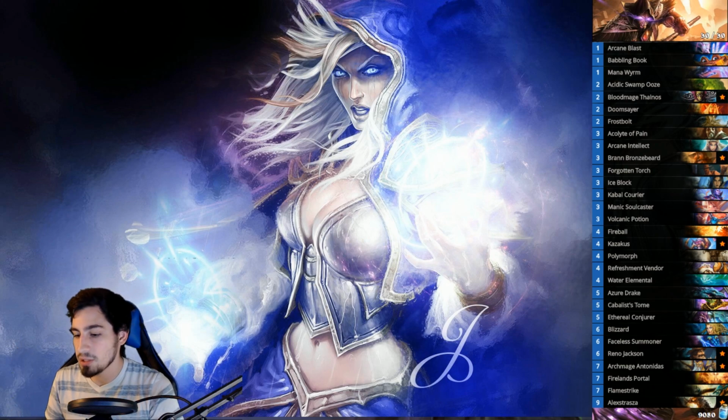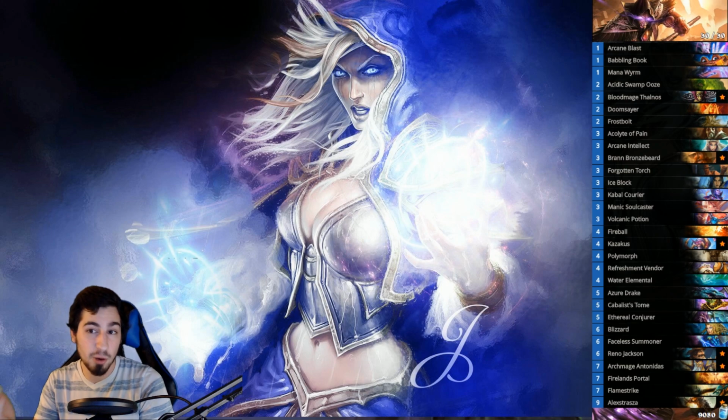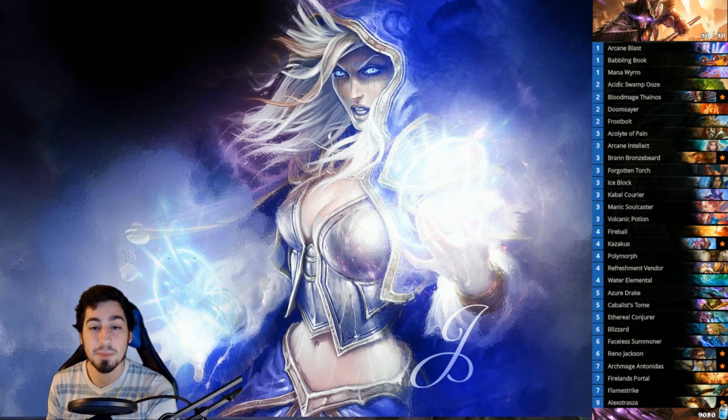The problem with everybody doing the same thing is the fact that you know what they're doing. So when I play against another Reno Mage, I'm like, oh, they're probably playing Medivh. I hold Acidic Swamp Ooze in my hand, and then they play Medivh, I Acidic Swamp Ooze, and they concede because that's their win condition.